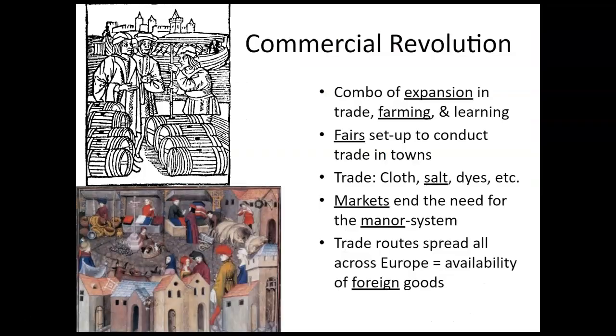Now, all of this, the advancements in farming, the advancements in terms of organization of guilds and trading and setting up standards, leads to the commercial revolution. And this is a combination of all these things that I've talked about and then adding and learning into it. So what you end up seeing is various fairs. Think of it in terms of the Renaissance fair being the closest connection that you see to this day, or like farm markets in a more traditional sense. You see fairs that are set up in towns to trade, and they move across Europe and trade various goods. Some they get from towns they go to, some they have access to from trading in ports along the Mediterranean and so forth. But you see different things traded, like different forms of cloth and dyes and salt and different products.